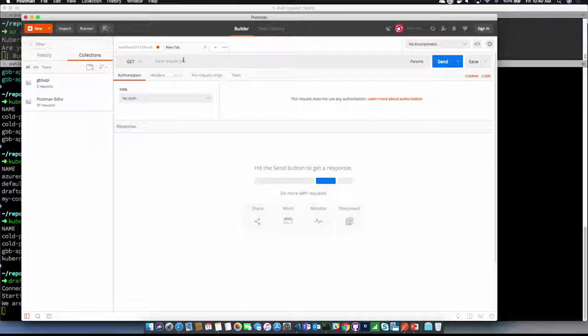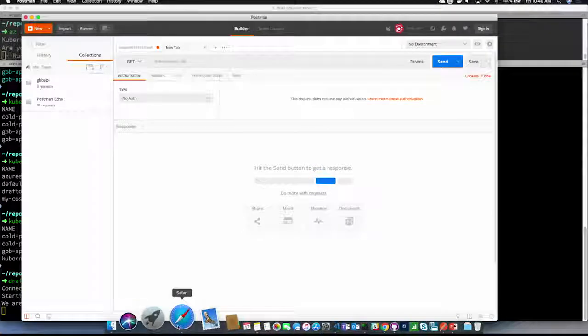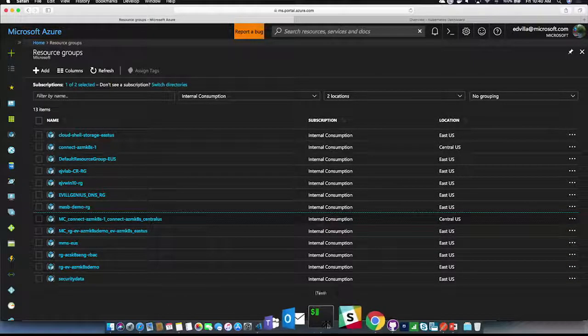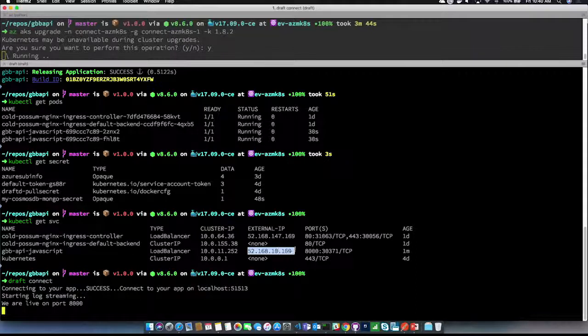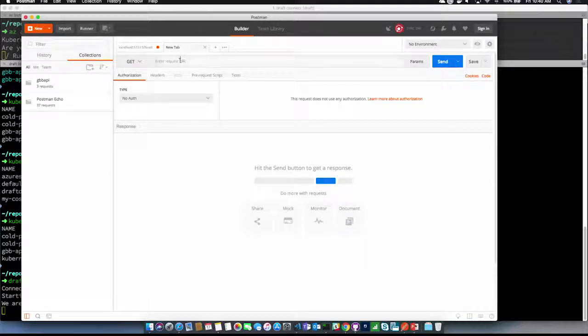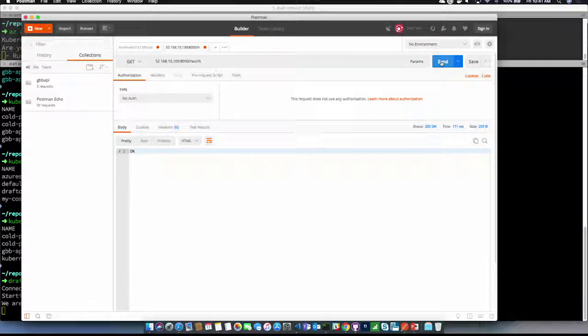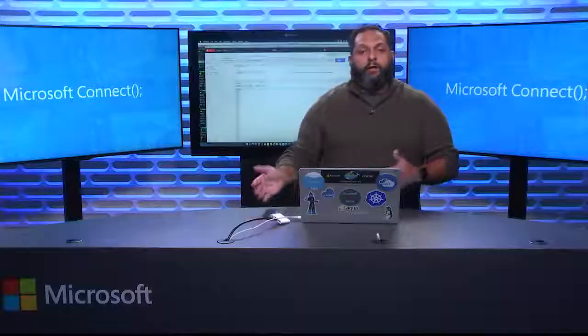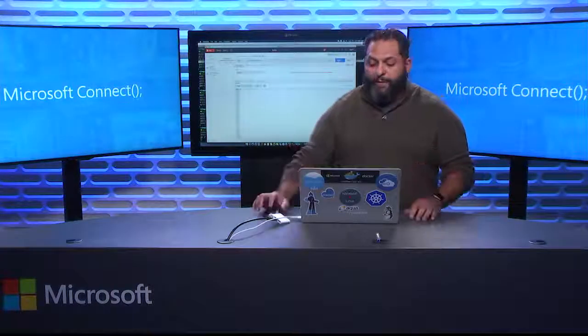And now, if I click in and I go to my actual service on my public load balancer endpoint, let's go get that IP address again. So there's that public IP. Just to show you there's no smoke and mirrors, it's the same thing. So I can go to my public IP, and again, I'm pretty sure that's port 8000, and I'm going to go ahead and do health. And we'll do a send. Got back okay. So I got both my public service and my locally proxied service responding back okay.